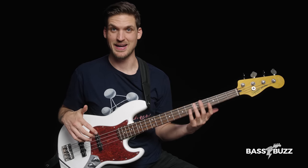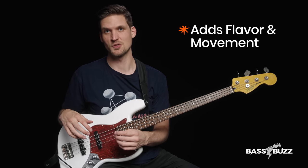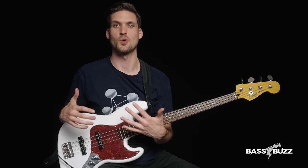A small slide might seem small, but it adds important flavor and movement, and it's one of the little nuances that add up to make the difference between a straightforward bass line and a more expressive one.